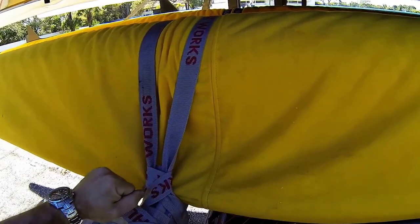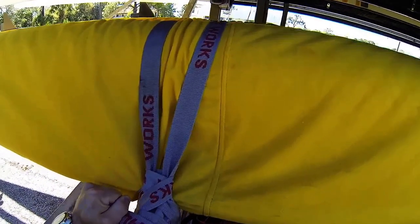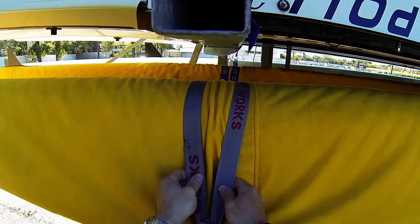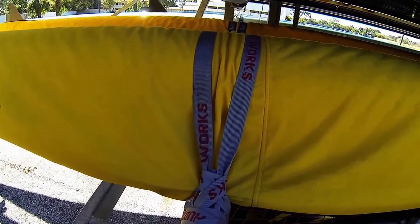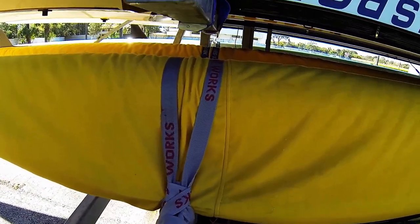Tuck that back under, pull tight with your left hand, and use your right hand to make a turning motion to help the strap tighten down on itself. Make it really nice and snug, and that will keep it tight for as long as you're driving without coming loose. When you're ready to undo the strap, just turn the other way and undo it. And that's all there is to strapping a boat.